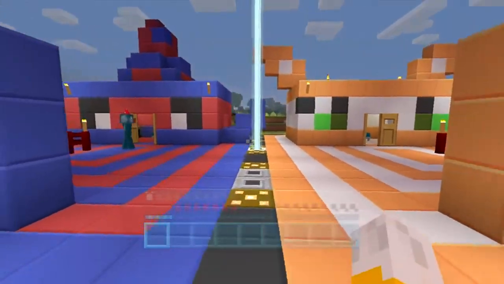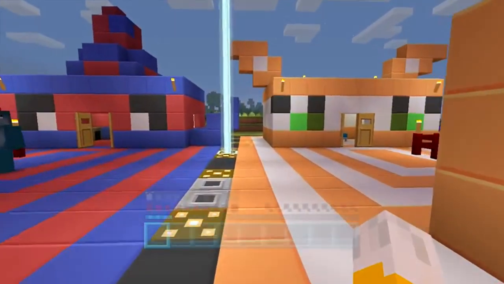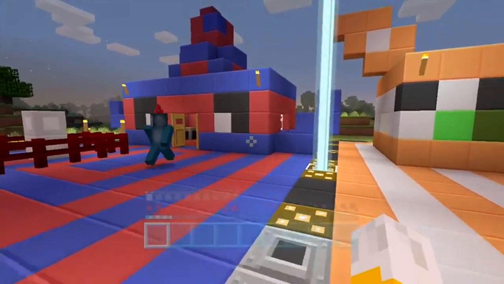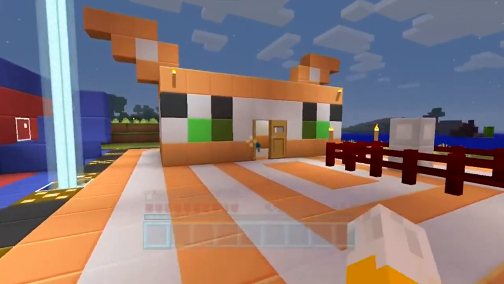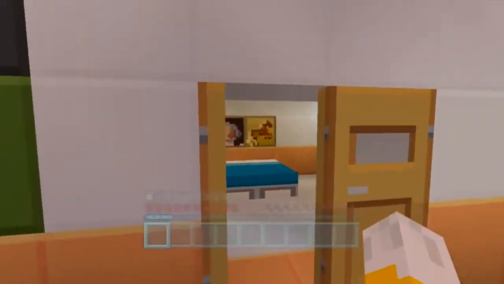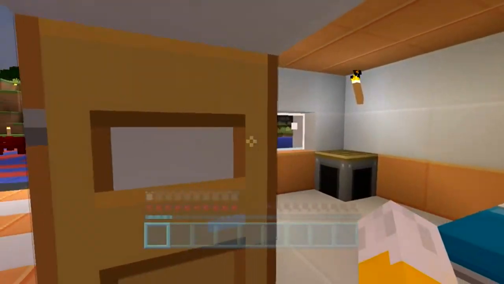And do you like our houses, by the way? For the first time, Squid Nugget helped me build the little spawn area here. And yeah, we made a few fun additions to our houses, so they look better than they normally do. Anyway, it's becoming nighttime, so we should probably get to bed.